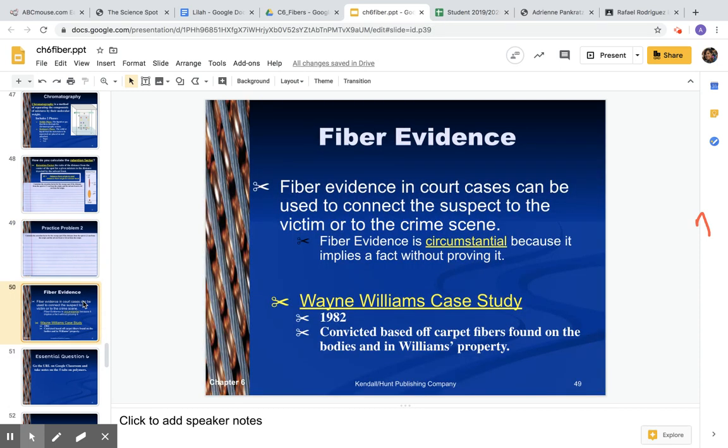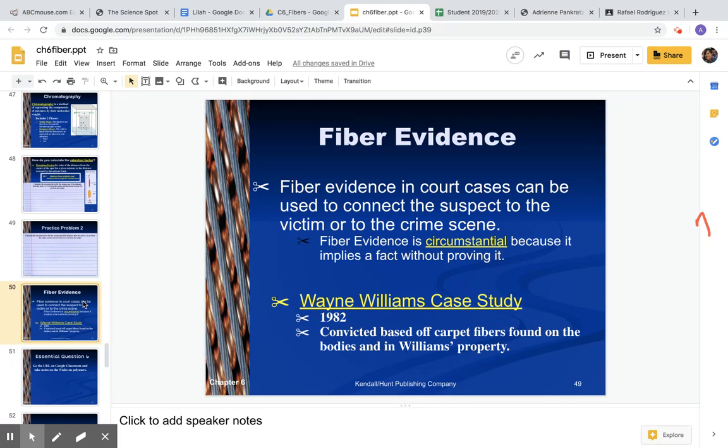All right, so fiber evidence. In a court case, fiber evidence, again, we know that fibers are always going to be considered class evidence because of the fact they are mass produced. There really is no way to individualize those. We individualize them through usage. For example, things like getting paint on them, markers, stains, blood, things like that. But the fiber itself is always considered class evidence. For that reason, fiber evidence is always considered circumstantial. So class evidence is often circumstantial.